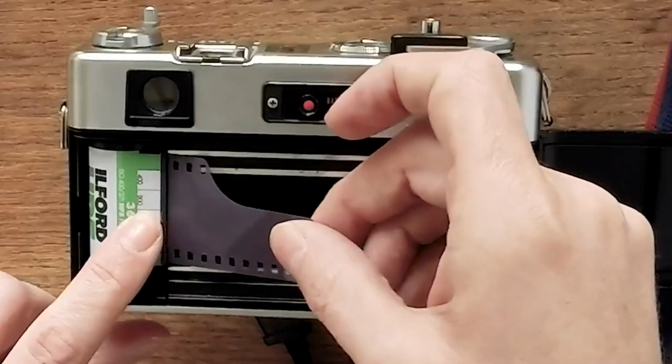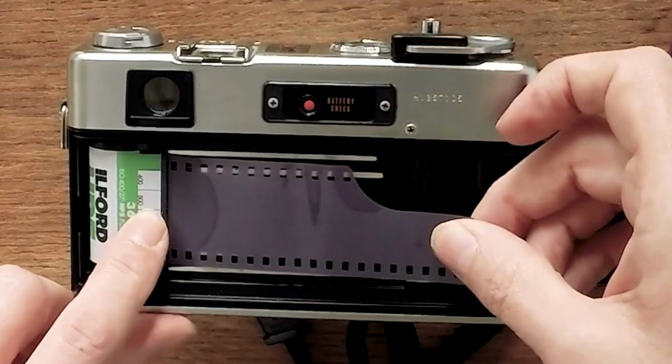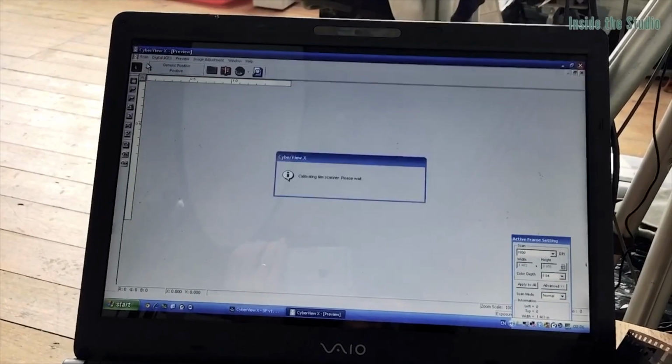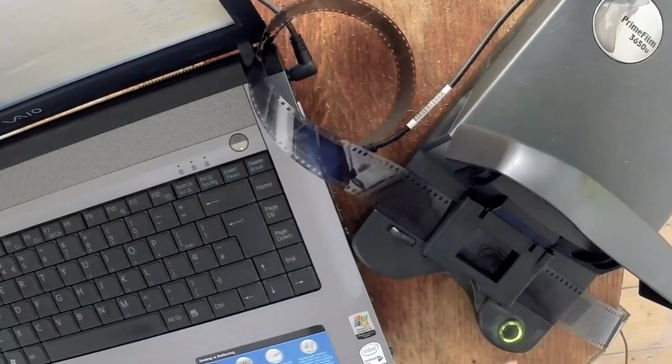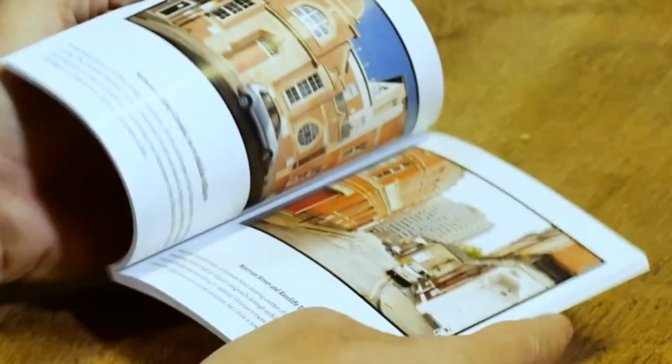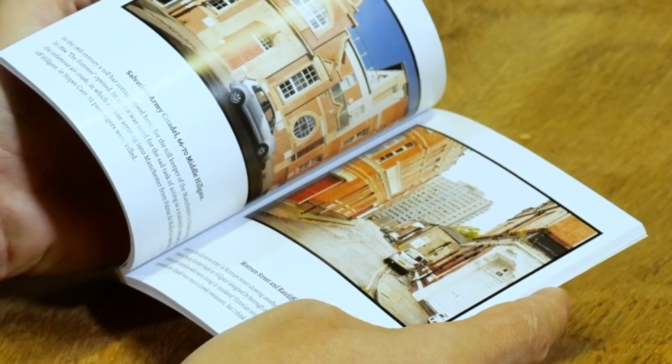It got me thinking, is backwards compatibility really what we need? Over 2023, I went back to shooting film and scanning film. And one of the first things I found was that it was really hard to scan that film because the scanner that I had was no longer supported, and I had to use an old computer to try and drag those images off. Modern technology is usually not backwards compatible, and although there are usually workarounds, it requires a lot of time, thinking and expense to do that, more than most people are prepared to put in, certainly more than I was prepared to put in for this video, to actually get anything usable out of it. Backwards compatibility, it sounds like a great thing, but it isn't.